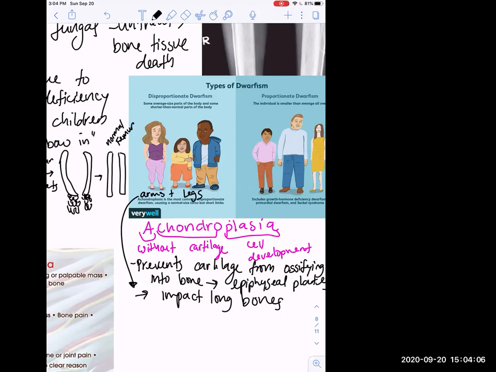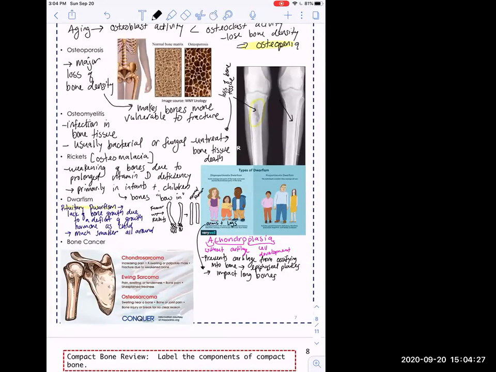And so it's the damage to the growth plates that doesn't cause the bones of the arms and legs to grow to their appropriate length, making the person shorter overall, even if the bones of the sternum and the ribs and the skull are the right size. We call that achondroplastic dwarfism. In case you're wondering, because I know you are, I believe Tyrion from Game of Thrones has achondroplasia.